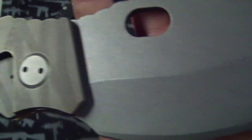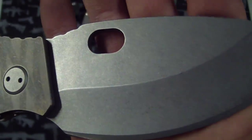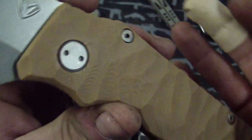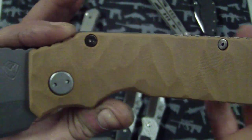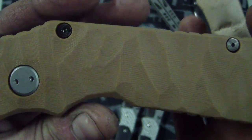Pocket clip stonewashed, blade stonewashed aggressively for a good day and a half. Looks real nice. I've got to re-sharpen that. I'll probably send it out on Tuesday. And on this side, a really aggressive rock pattern. He wants something extra grippy. This was an aluminum coyote scale, but now it's got the rock pattern with the super aggressive blast on it, which looks beautiful.